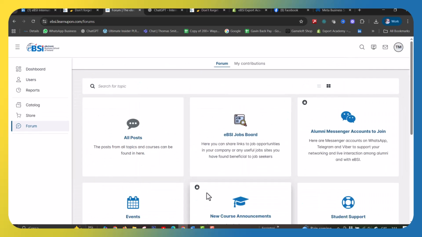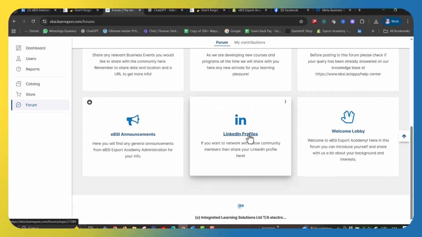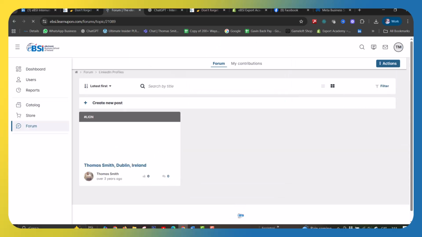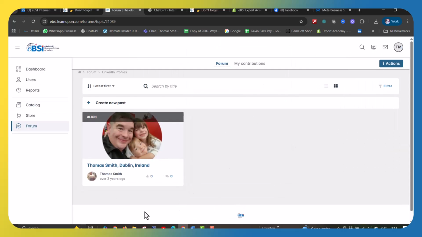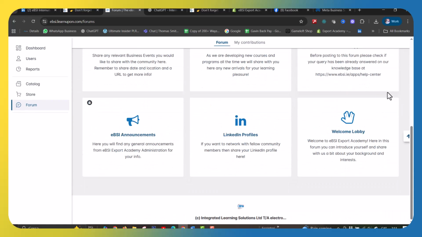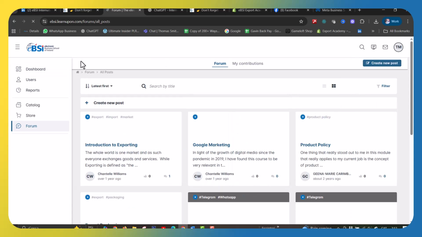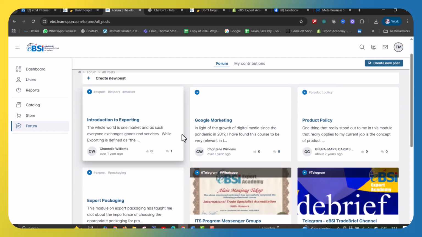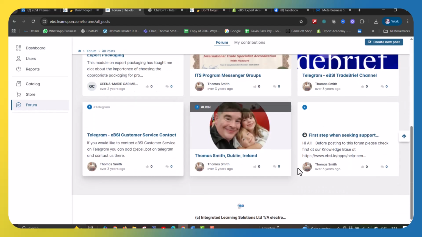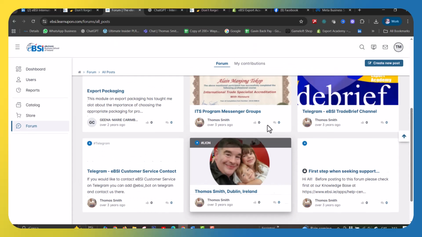Of course, if you have a LinkedIn profile, we recommend that you include it here, so you can make an introduction of yourself. You can inform people of what your name is, a link to your LinkedIn profile, and any other social media that you'd like. This is still a work in progress, but we're working on it to add some additional value. Okay, fantastic. So that's pretty much it. You can definitely participate in any of the discussions that you can find on the system.